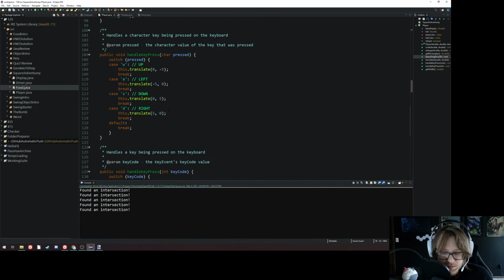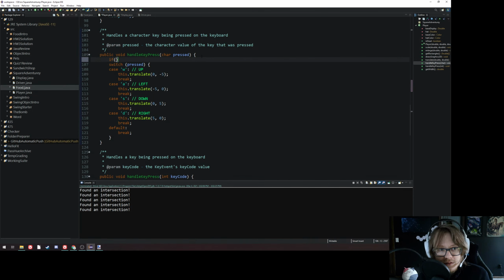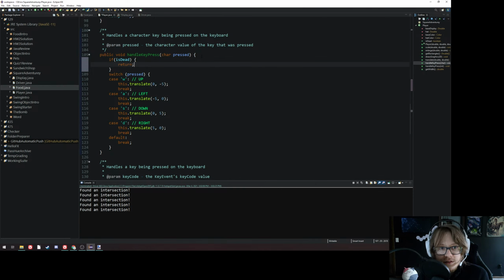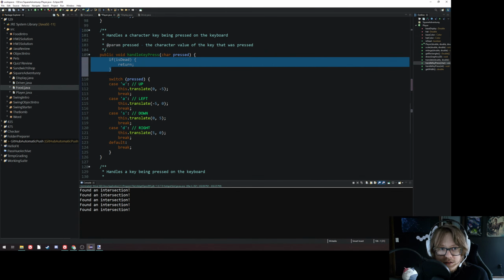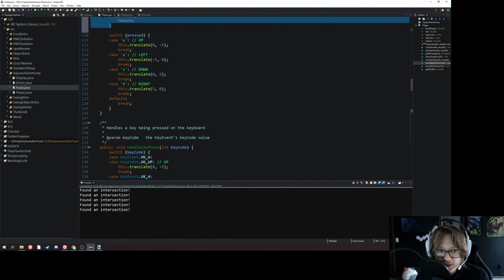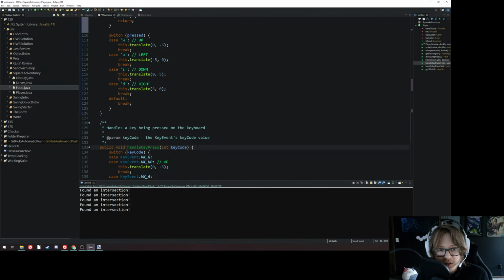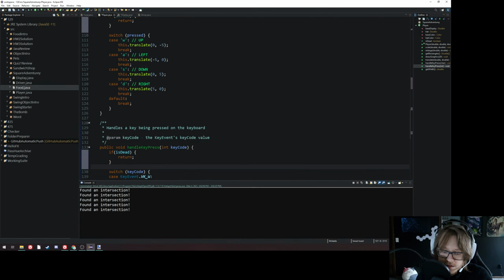Maybe both of them not to work when you're dead. So again, the simplest way to do it, add one of those special cases to the top. If isDead, then we're just going to return without handling the press. This is a void, so it doesn't return anything, but this allows us to terminate the method early if a special condition is met. You could do the same thing here as well. So if isDead, we just return immediately.